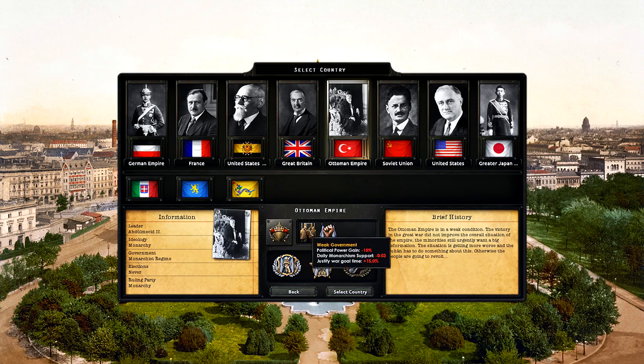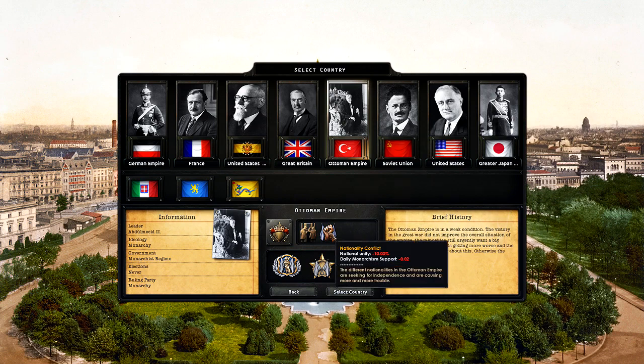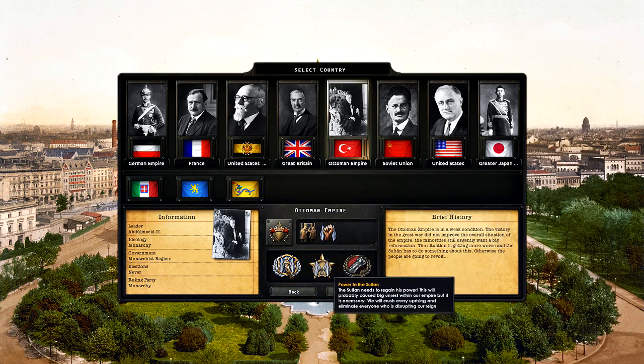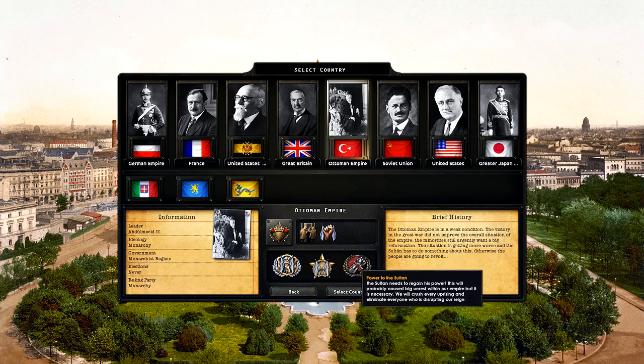So let's see what we have here. Weak government. That's a good start. Monarchism support dwindles. Justify war goal time goes up. Political power gain is rubbish. Even less. Monarchism, even less national unity. Great. Sultan retires. Side with Mustafa Kemal Pasha. Power to the Sultan. These should be mutually exclusive. That's democracy. That's neutrality, I think. That's monarchy.